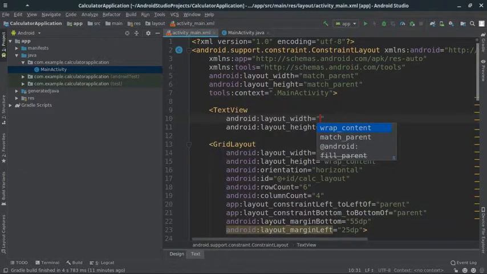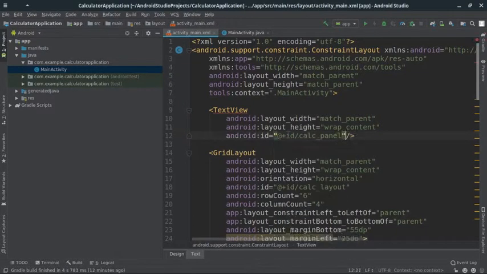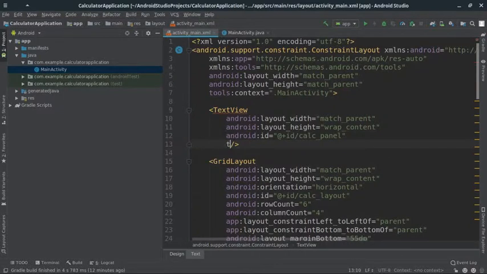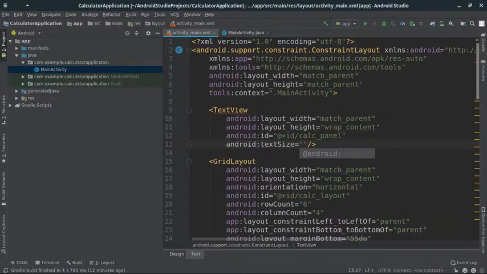Assign a text view here and set its width to match parent and height to wrap content. Okay, and we have to give an ID to it. And here we will set a text size somewhat closely to 25 dp.